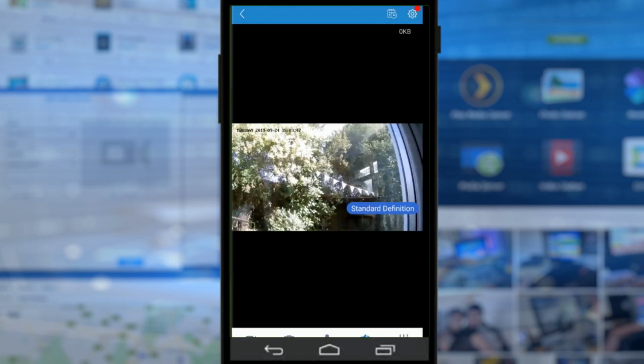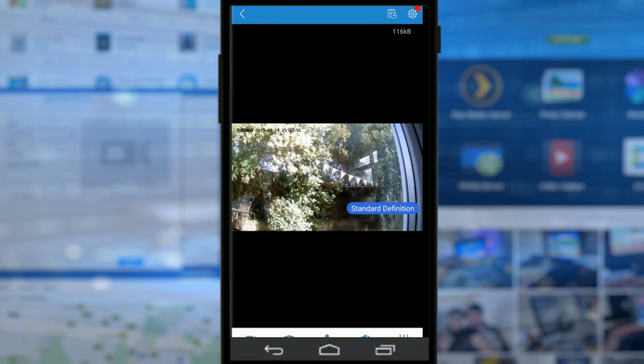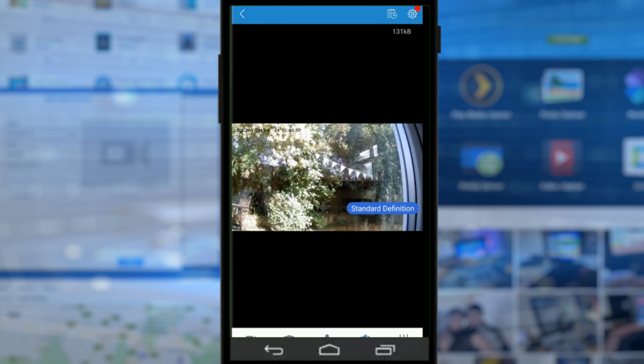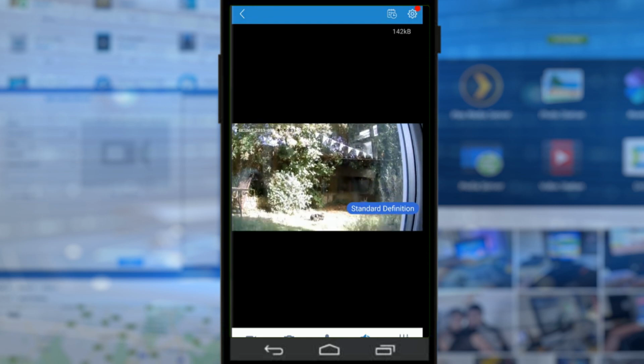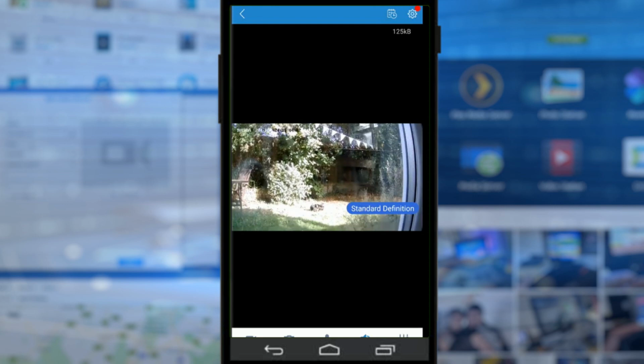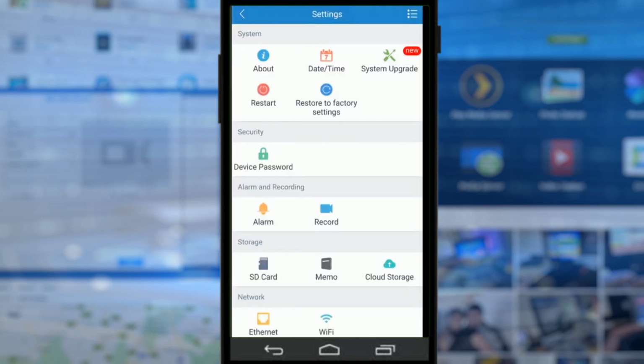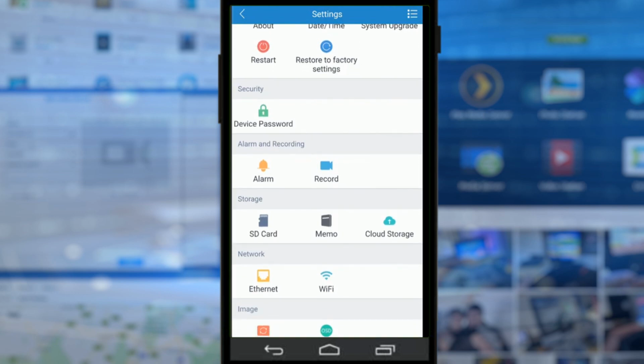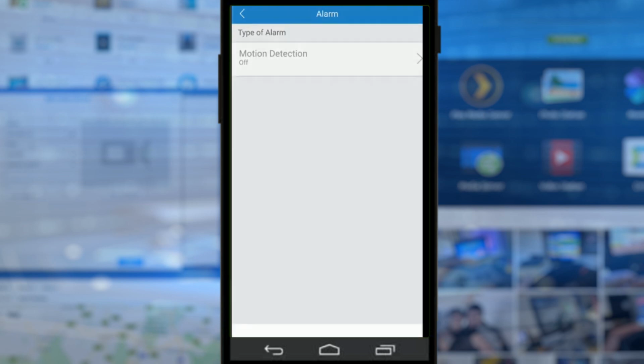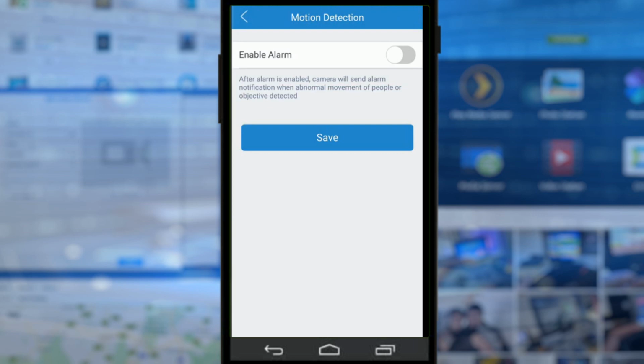So what we're going to do now is I'm going to set the camera up in a way, and then I'm going to walk in front of that camera, and we're going to bench test that tracking application. So again, we may need to enable a number of different features, but I'm going to walk out there, and I'm going to go into those notifications there. I'm now going to set some of the alerts. We're going to enable motion detection.